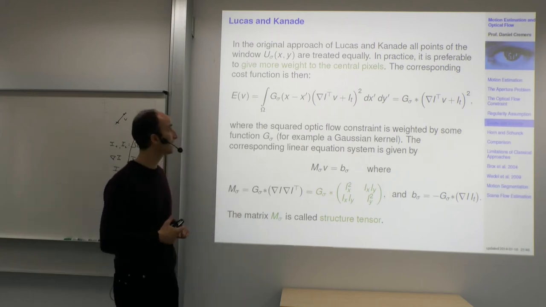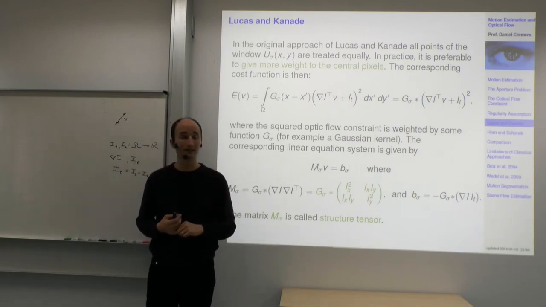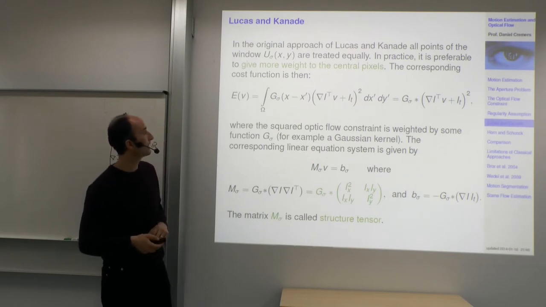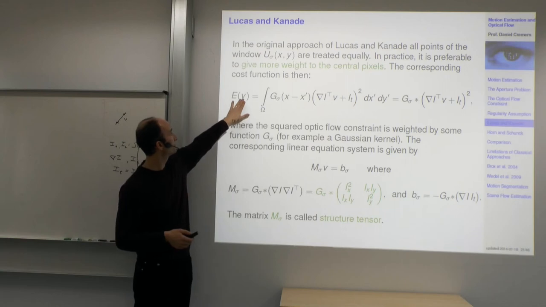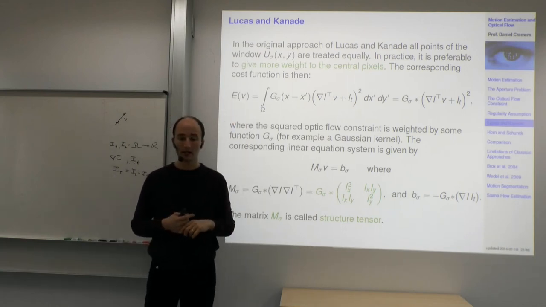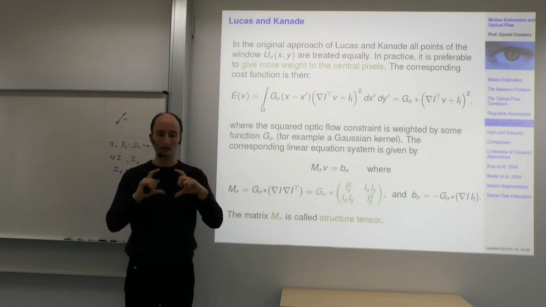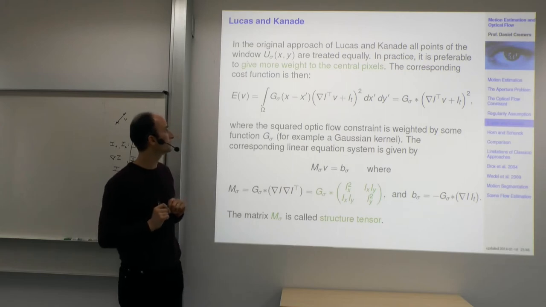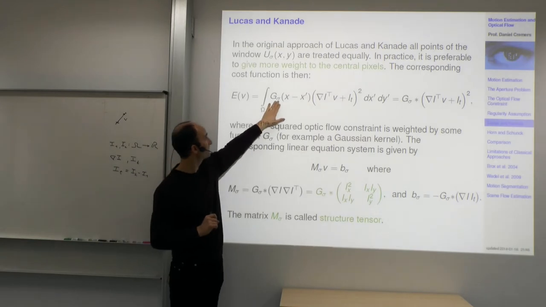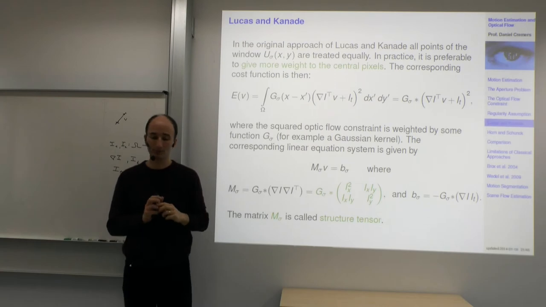I mentioned there are two classical approaches, the Lucas-Kanade approach that we discussed already last time, and the Horn and Schunck approach. To recap, the Lucas-Kanade approach assumes that the velocity vector v is constant in a certain neighborhood. And in the first implementation, you would assume that the neighborhood contributes equally to the motion estimate, and in a more sophisticated formulation, you could say I give more weighting to the central pixels.